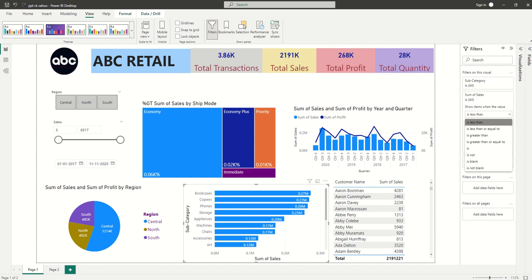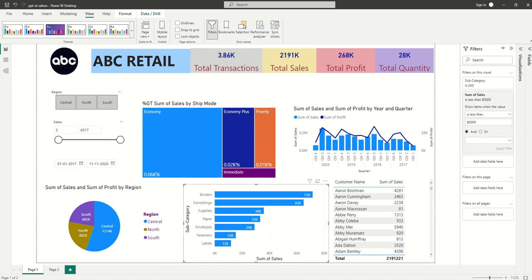Let us try. When the value is less than 80,000, we apply the filter.